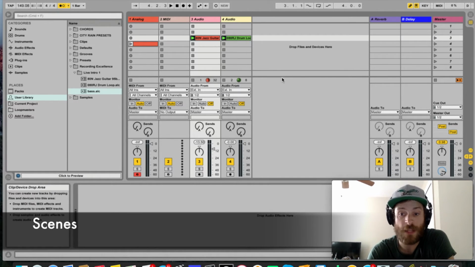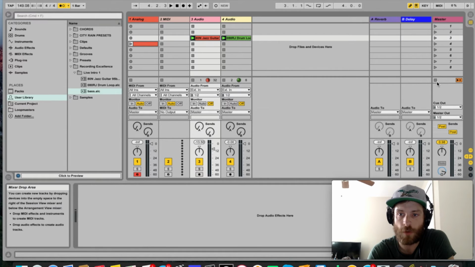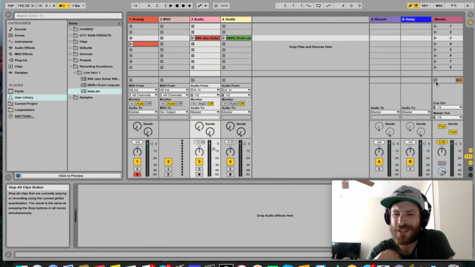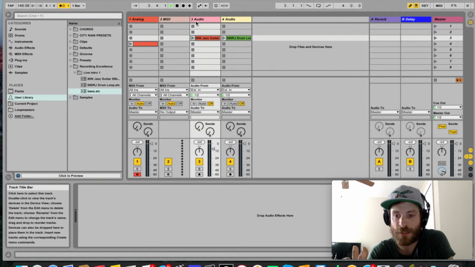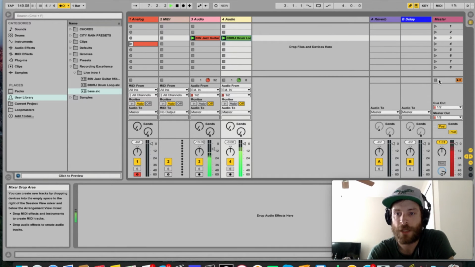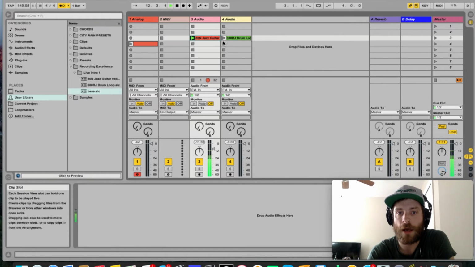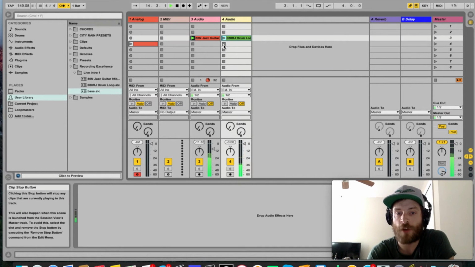So let's say I've stopped everything, and to stop everything, this little square right here is the master stop button for everything. And when I say stop, I mean it clears out the tracks. If I press the space bar, the metronome's playing, so nothing is playing in the background. It's still keeping the tempo behind me. So if I were to play this clip and stop all the clips, it stopped all the clips, but the tempo is still playing in the background. So if I were playing with live musicians, I could enter and drop out things at will. Effective for leaving a gap between something. Maybe in absence of a drum fill, you have silence, and then drop at a beat.